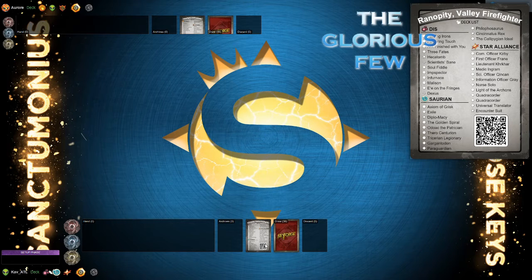I mean, it looks like he just gets rid of all of his discs and he just plays the Saurian Star Alliance deck. Yeah, that's kind of the hope of this deck, to then be finished with it, and you can basically be a recursion for your other two houses if need be. Yeah, for the Star Alliance or the Saurian as needed.